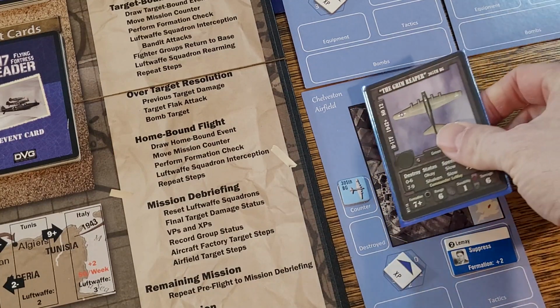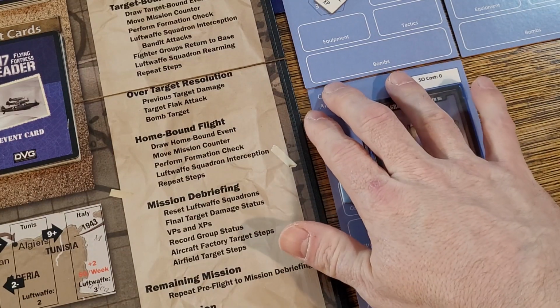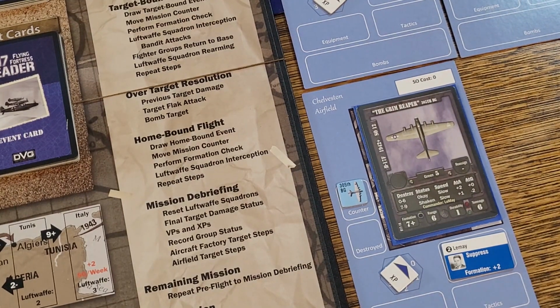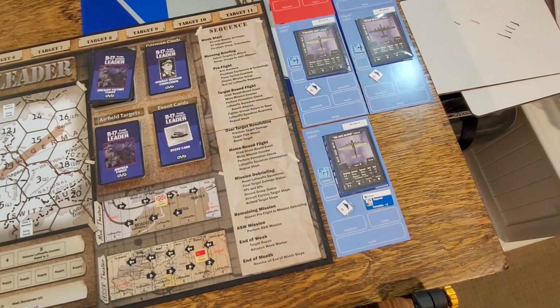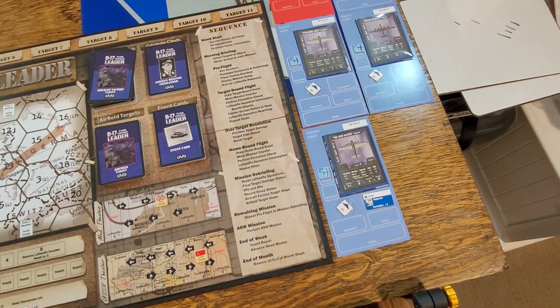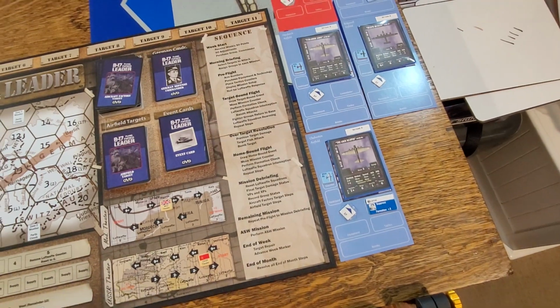So these are different airfields in London, or in England, sorry. And old Blighty, as my good friend Ruff would say. And some of them actually have benefits if you pay SO points. I'm not using that. I'm just using these for track so I don't have to keep track of the log. So between this and the VP and SO tracker, I really don't need to keep a log.